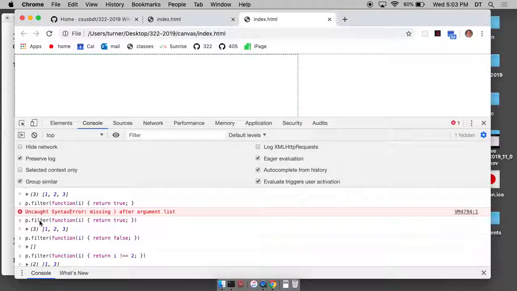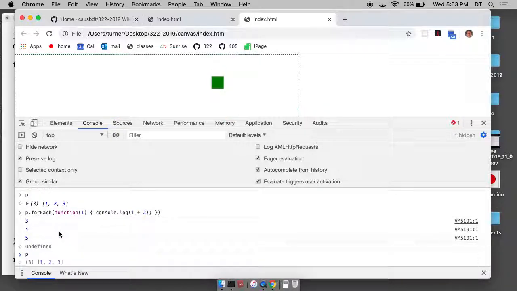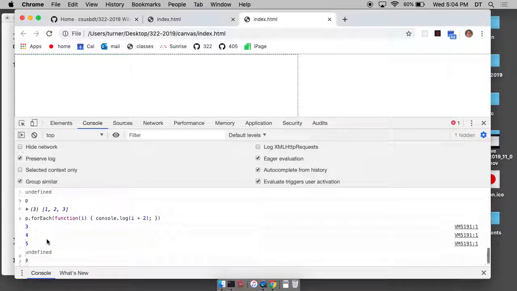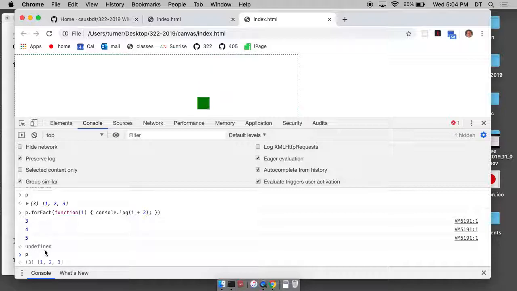Filter returns a value. Filter returns a new array. And so the new array is printed in the console, because that's what this statement evaluates to. But here, forEach does not return anything. It's void. You call it a void function. And so when the console goes to display what the statement evaluates to, it just shows undefined because it's a void function. It doesn't return anything.